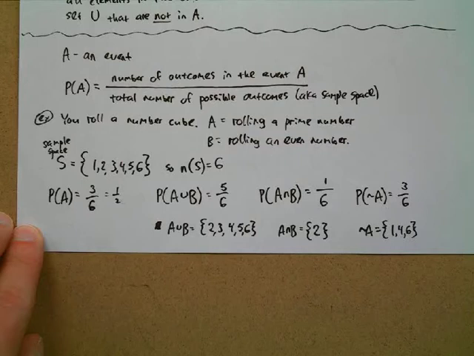Alrighty, questions on any of that? I know it's a little bit weird because we took this new idea of sets. You guys really haven't seen sets too much before, and we're incorporating them into this probability here. But it's the same probability you've been doing since probably elementary school, where you just find the number of favorable outcomes for event A, for example, and then divide by the total number of outcomes. Let's try one more example here, and I'll get you guys started on your assignment. We'll do the same kind of steps with it.